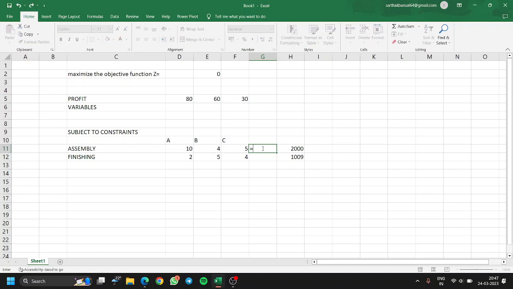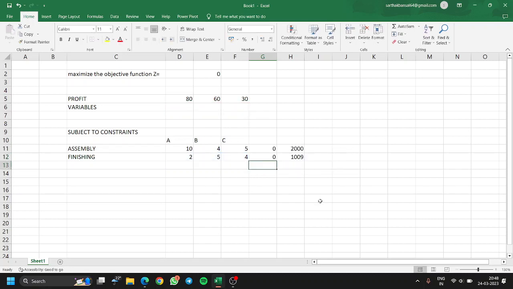We choose the first array, comma, then our variables x, y, z. We have two equations, so the first array, comma, these are our variables.